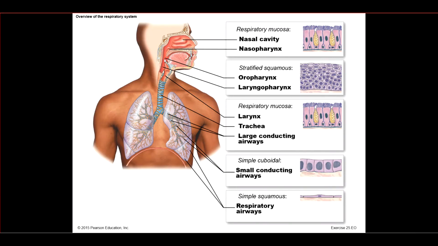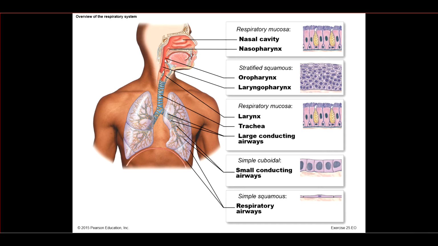Before I go back to the notes, now as the respiratory tract goes down here into the oral part of the throat, right, this is the tongue, the epithelium is going to change. It's going to go from being pseudostratified columnar to being stratified squamous epithelium. And if you remember, stratified squamous epithelium is many layers of cells that ultimately are flat up on top. And that's going to be here.